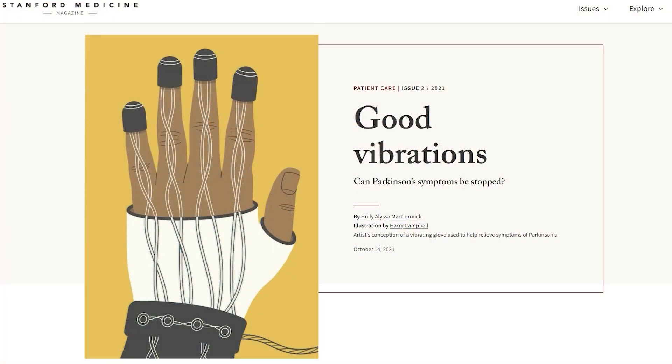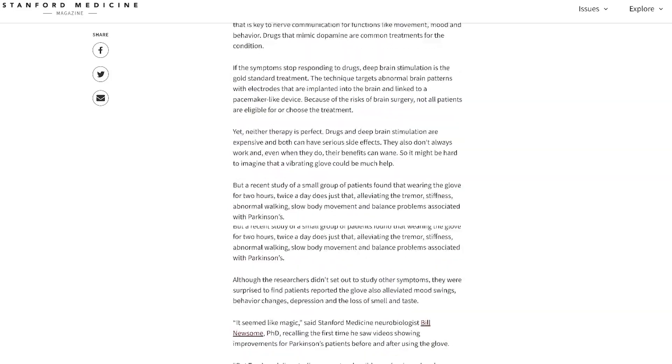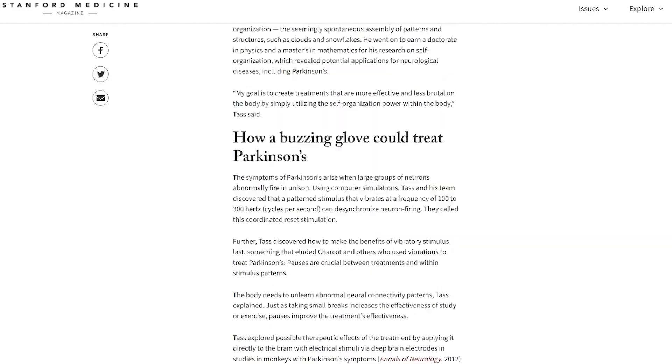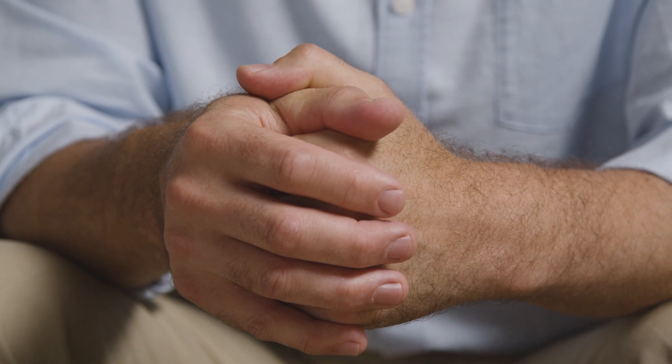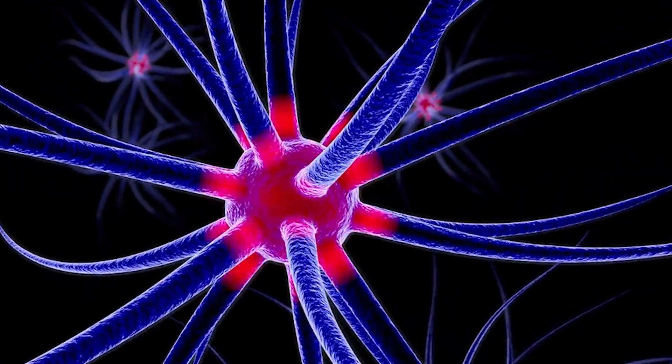Faculty at Stanford developed pulse sequences and vibration durations applied to patients' fingers. Essentially, they take a coin-cell motor — the kind that makes a phone vibrate — placed inside a glove so the motor touches the person's fingertip, attempting to mimic the vibratory treatment the train provided. The fingertips are an accessible pathway to sensory-motor areas in the brain, and this can help unscramble or reset sensory-motor patterns that are asynchronously firing.